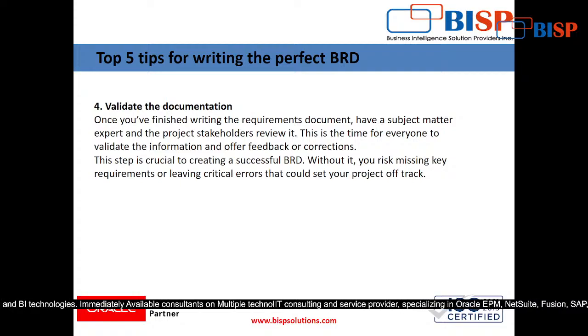All these things are called the corrections. And this step is crucial to create a successful BRD. Without it, you risk missing key requirements, leaving critical errors that could set your project off track. If you miss any one requirement in that, it will create a problem for your project, because suppose the deadline is after 6 months, it will go up to after 1 year also.